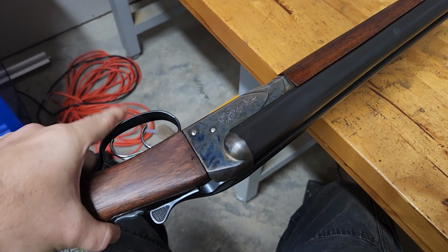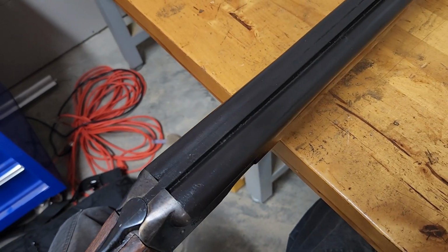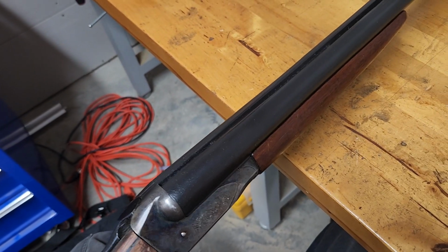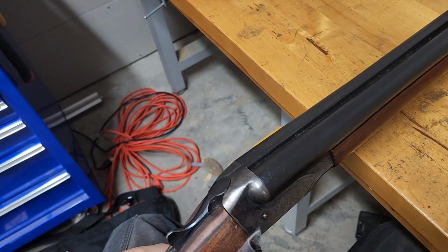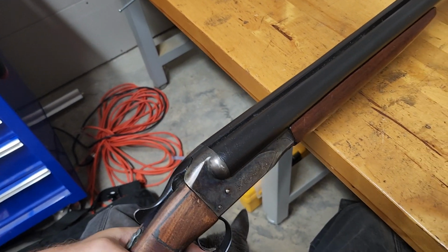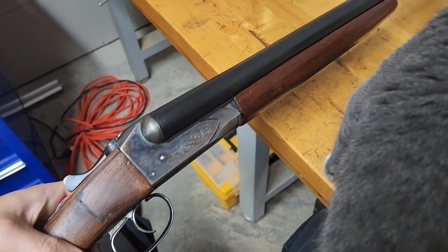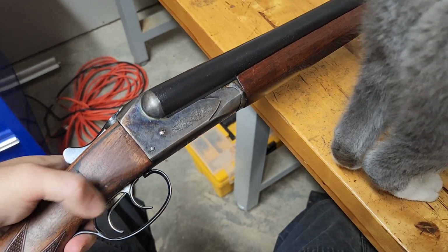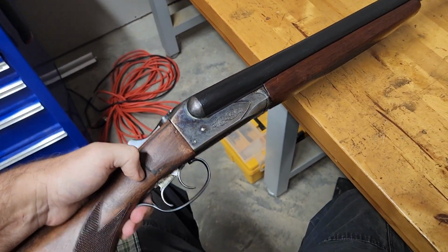This particular shotgun is from about 1951 or so. Here's what the other side originally looked like. It's a nice classic double barrel. They were made by the Savage Corporation from 1948 till I think 1977, don't quote me on that. But yeah, 2 triggers, 2 barrels. You're either right out front or you're left behind, as the late great Paul Harrell liked to say.